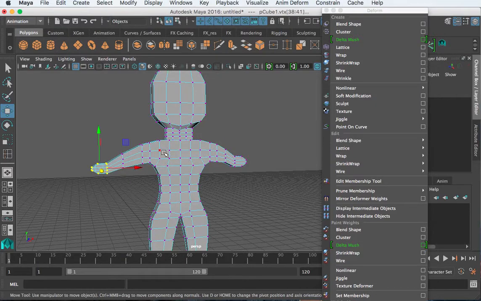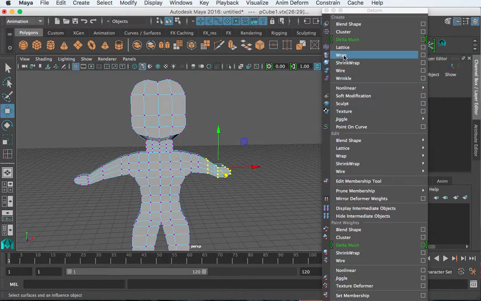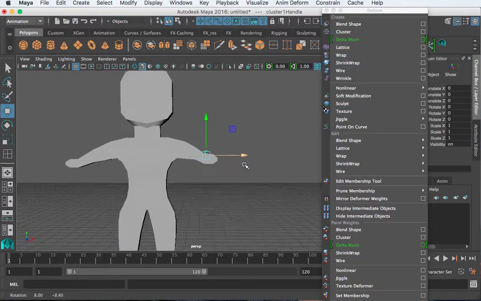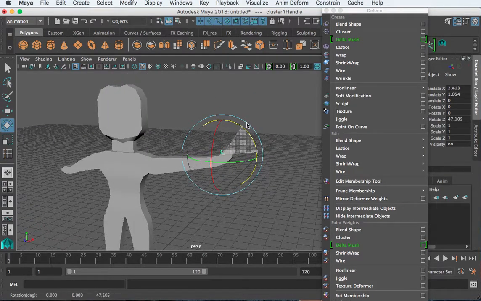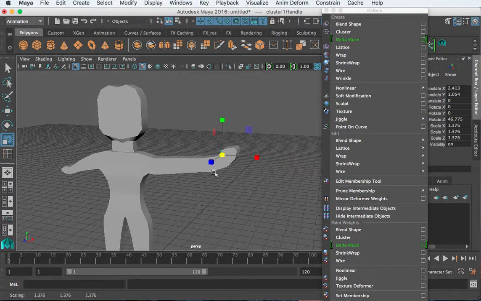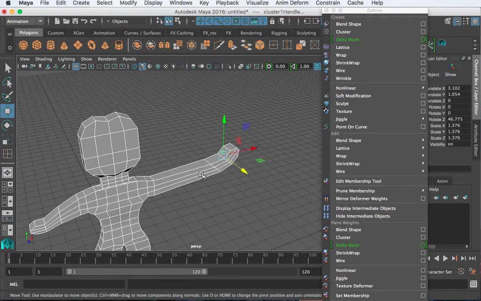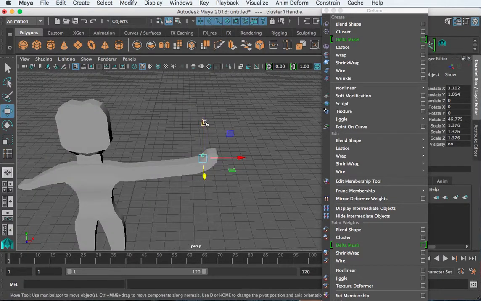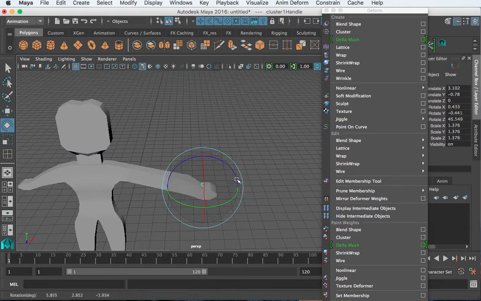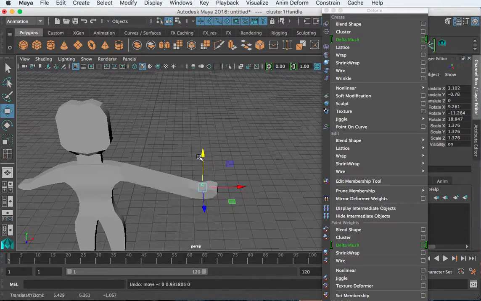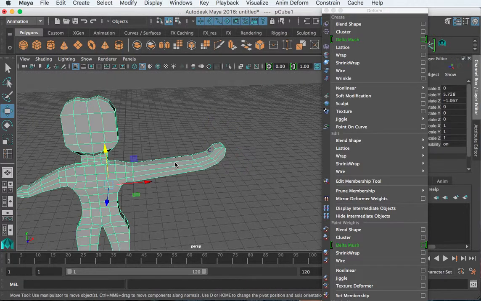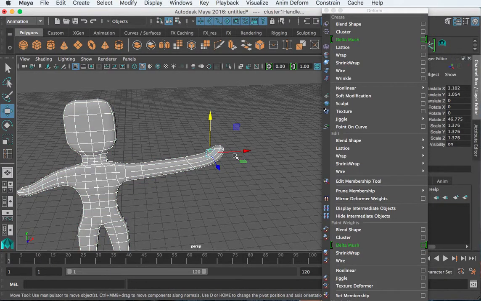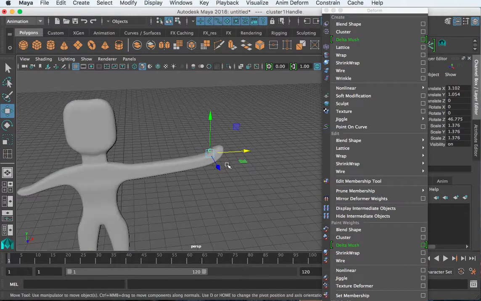Clusters are when you can select groups of vertices. Let's say these vertices here, I can make that into a cluster, and then that cluster can be moved. So basically it's a selection of vertices. Sometimes I'll just draw a box around the cluster and the geometry and shift select the geometry. So clusters are kind of cool. And that cluster could be animated. So if you wanted this to be Stretchy Man, you could animate this cluster.